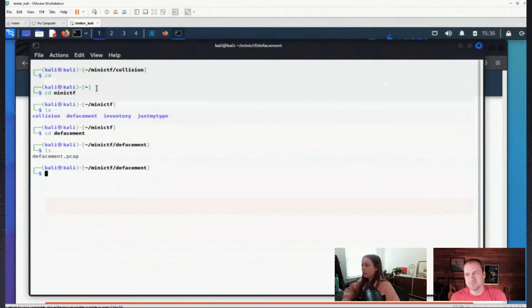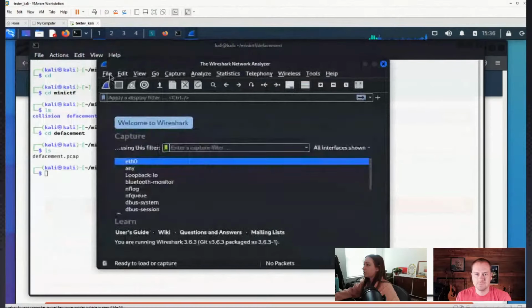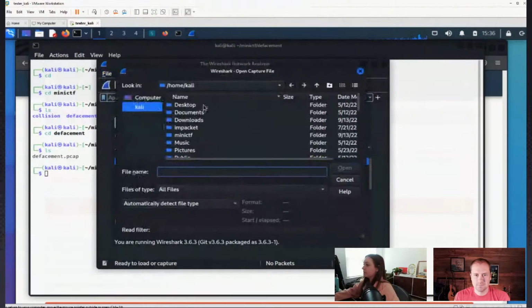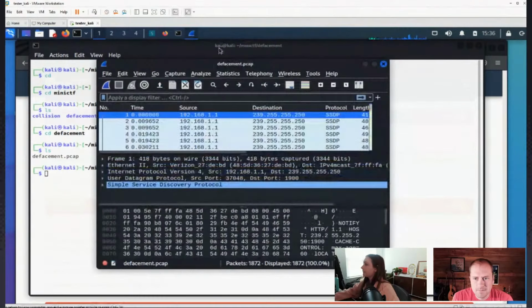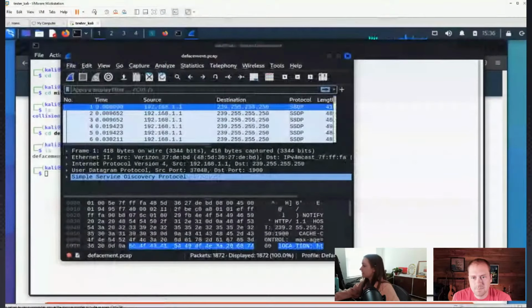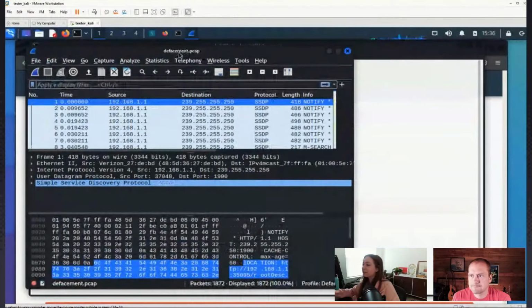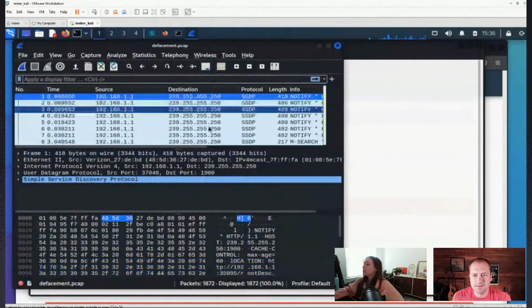Okay, so the packet capture I have in the defacement, let me go ahead and open it in Wireshark because this is going to be the easiest way for me. Okay, and now let me see if I can make this a little bigger and over here so I'm not covering it. Does that look good? Everyone can kind of see what's happening? Yes. Cool.